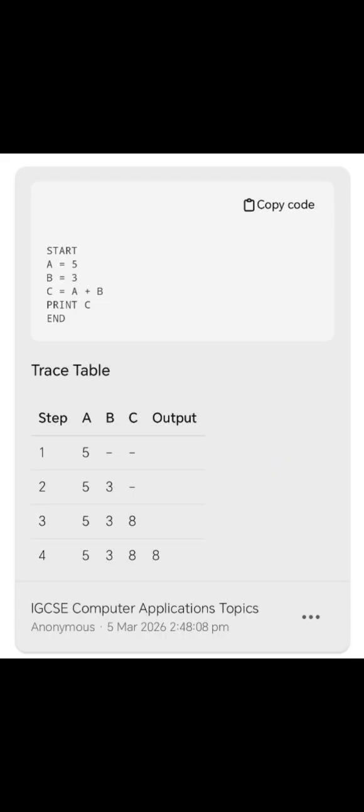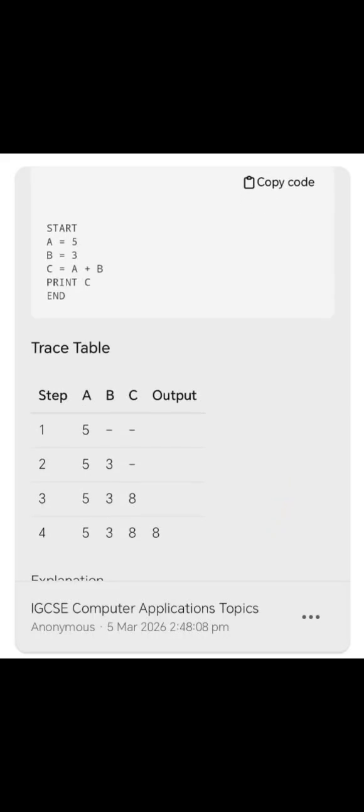Next, the second step is you are assigning the variable name A. What is the value of variable A? 5. And next, the third step, you notice the variable B. What is the value of variable B? Here they have given 3. So the third step is you are going to add these two variables. For these two variables you are assigning a new variable that is called C.